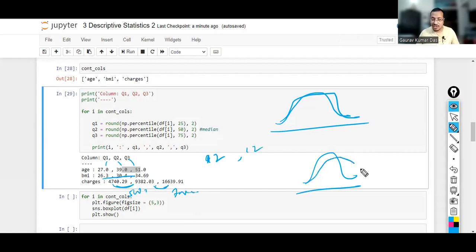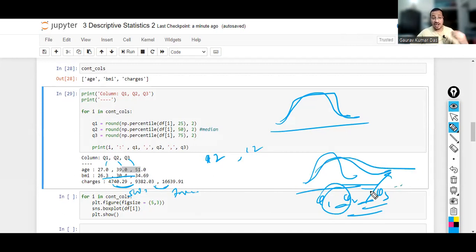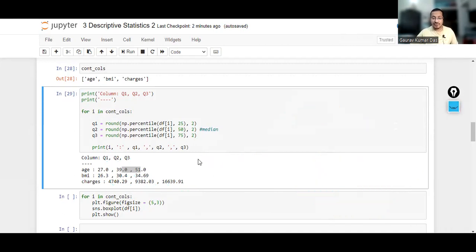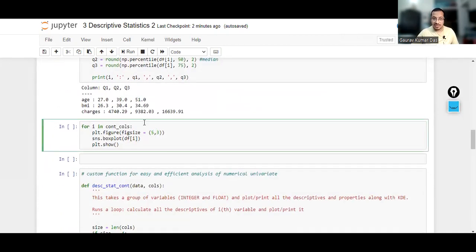So that's why there was some skewness on the right hand side, because the difference between Q3 and Q2 was significantly higher than the difference between Q2 and Q1. That's why there's some skewness on the right hand side. So this is how you have to interpret, guys. And if you interpret in such a manner, there is no stopping you.